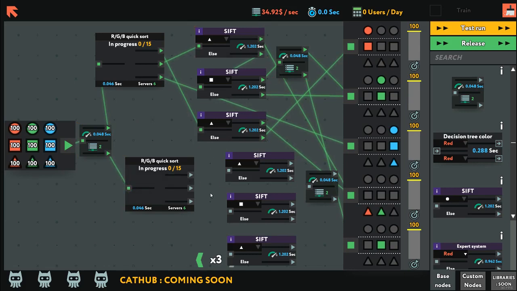Oh dear, the connections did not copy over, but it's the same thing. So the reds go down here, the greens go up here, and the blues just go there. Then if it's a green triangle, it goes here. If it's not a green triangle, it goes here. If it's a square, it goes here. If not, it goes there. Which one was this load balancing? Oh, right, the squares. If it's a square, it goes here and divides.